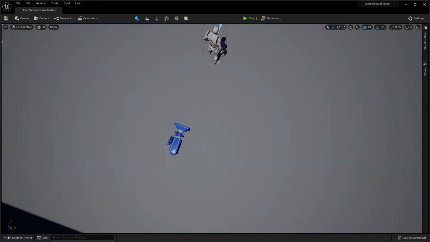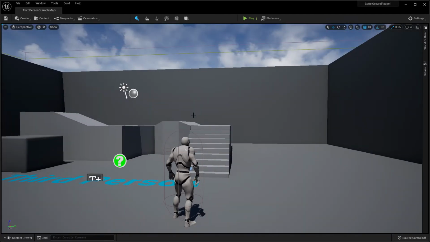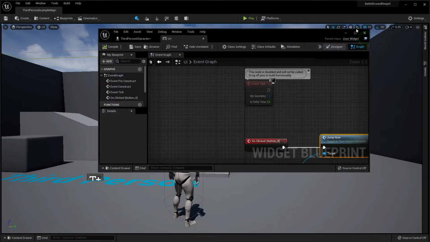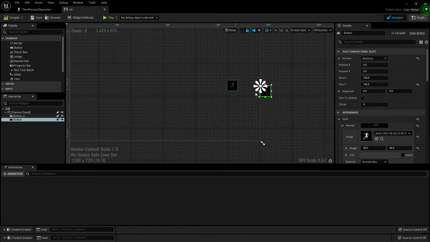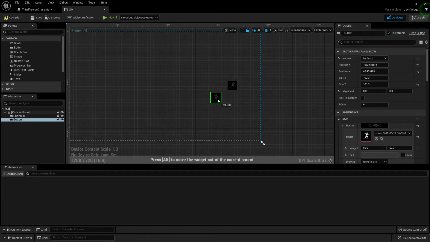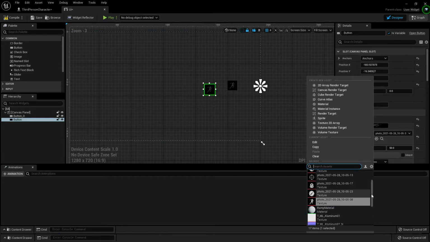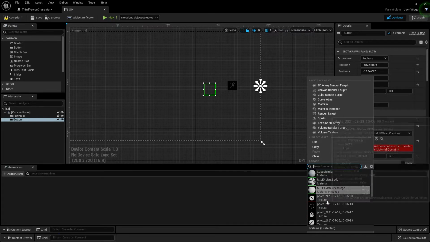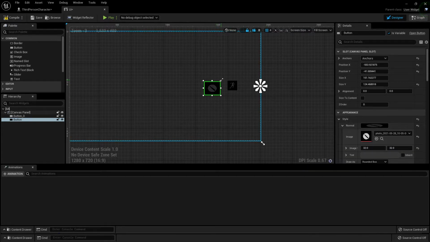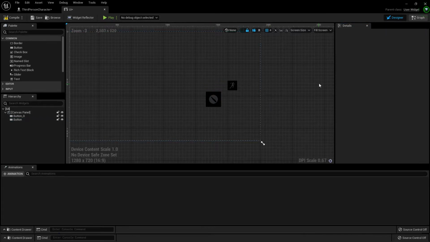So now let's add some more to our UI. First of all, in the UI I will duplicate it, and then add a fire icon. Or you can add something else, but I add a fire icon like bullet firing, and I set the size to 150 by 150 because the fire button size is always big.